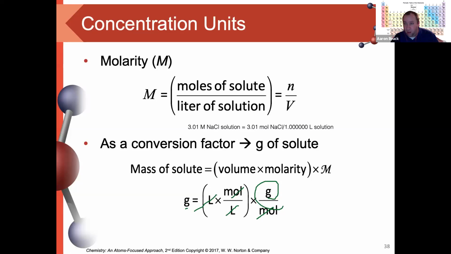Or more often, we would use that kind of dimensional analysis approach to figure out how to make the solution. So, you know, you're told, I want to make 100 milliliters of 5 molar solution. Well, you can use this approach to figure out how many grams of that solute you need to weigh out to make your 100 milliliters of that solution.